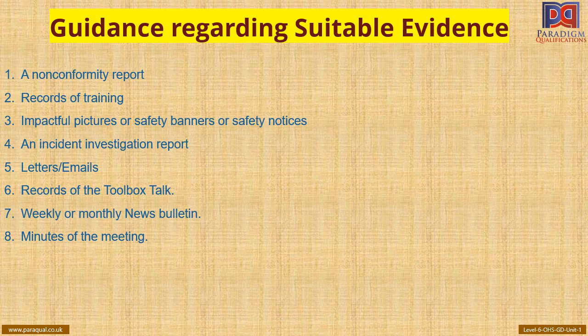An incident investigation report which highlights the need for positive OHS culture to eliminate the recurrence of incidents. Letters or emails sent to the functional units within the organization in which the importance of the positive OHS culture is focused. Records of the toolbox talk regarding the benefits of OHS culture for the people and the organization. Weekly or monthly news bulletin in which the significance of OHS culture is explained. Minutes of the meeting in which the benefits of positive OHS culture were discussed.